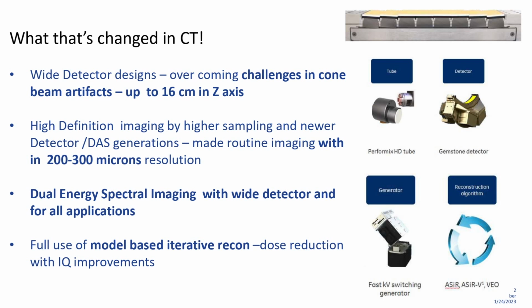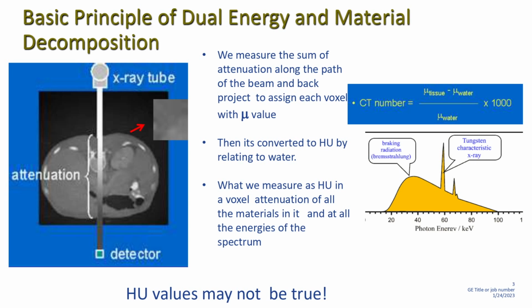dual energy. As I said earlier, X-ray tube, patient, detector. When the X-ray passes through the patient, what will it undergo? It will undergo attenuation. This attenuation is actually summed up. You have bone here, soft tissue, air, fat. When it passes through all this tissue, what you get on the detector is a sum of the whole attenuation, and that is what is called mu, or the linear attenuation coefficient on that part.